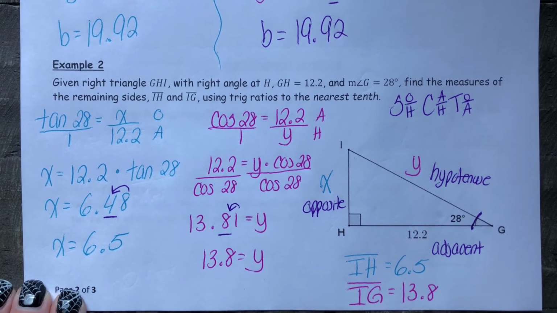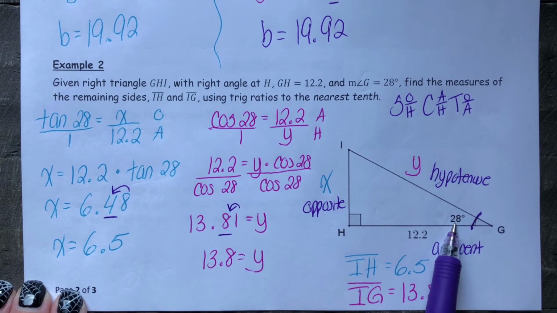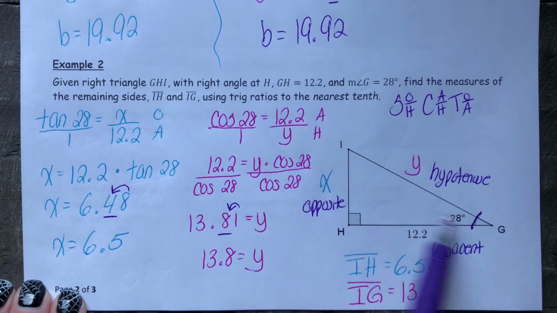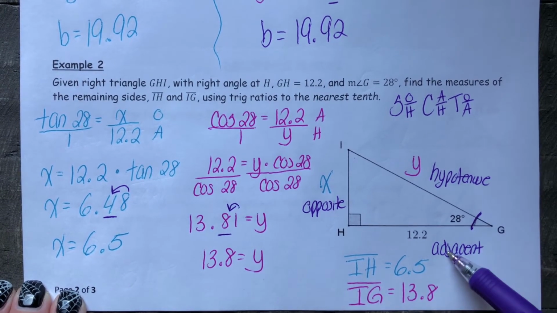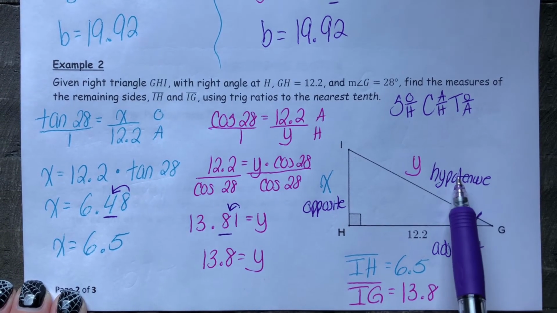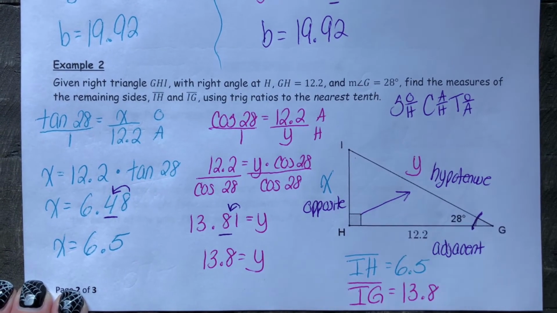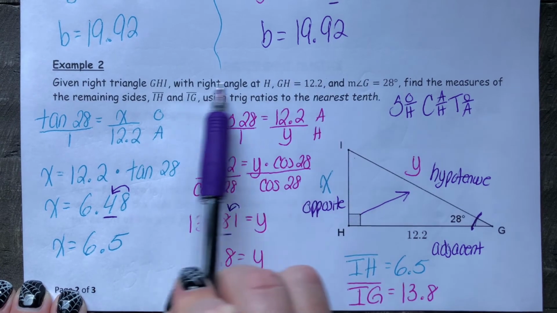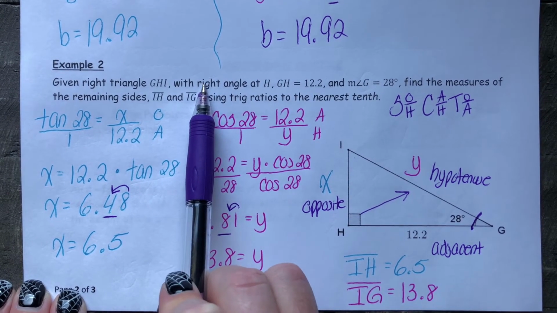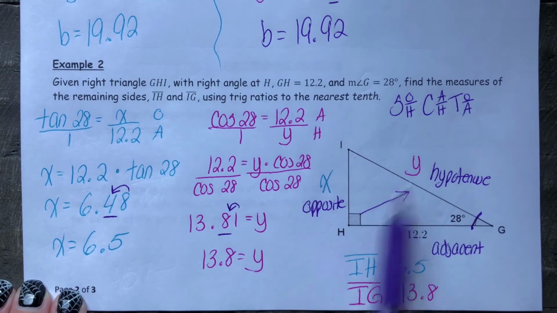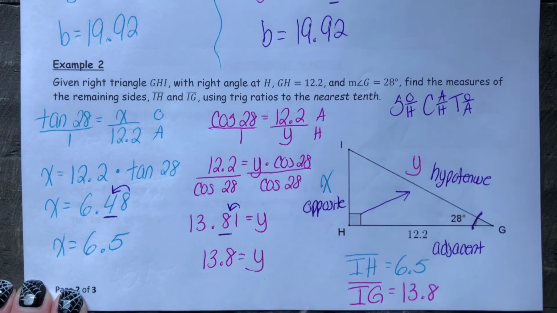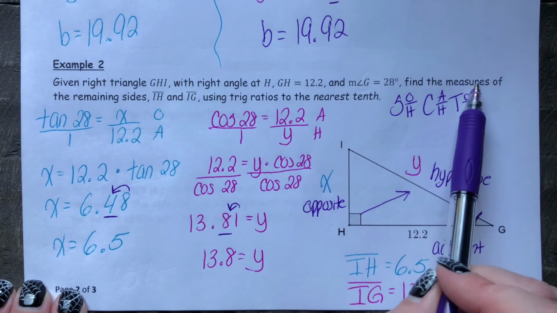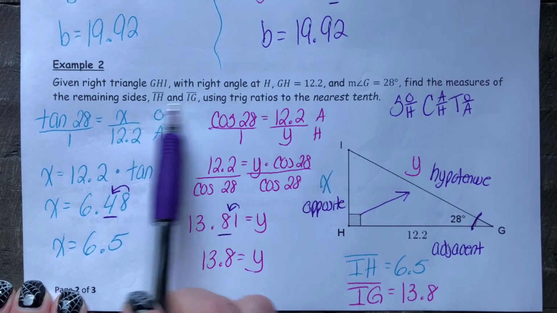So this one, I don't want to say it was simpler, but they only gave you one reference angle, so you had to use 28, all right? So from 28, I know that this was the opposite side because it's right across. This is the adjacent side because it's right next to, and this has to be the hypotenuse because it's right across from that 90-degree angle. The question gave me a bunch of information up here. It said I'm working with a right triangle, so that means I'm allowed to use Pythagorean theorem or trigonometry. All right, so I had to use trig here, that's SOHCAHTOA. It's asking me to find the measures of IG and IH, those two segments.